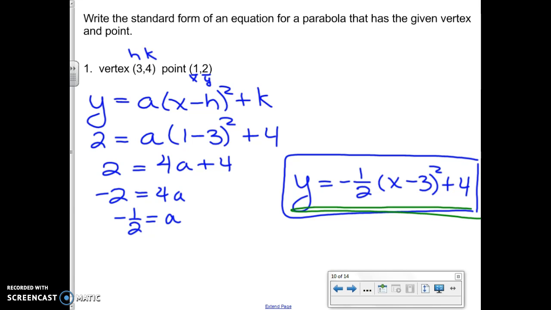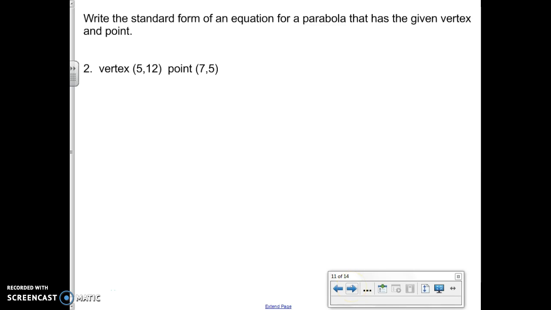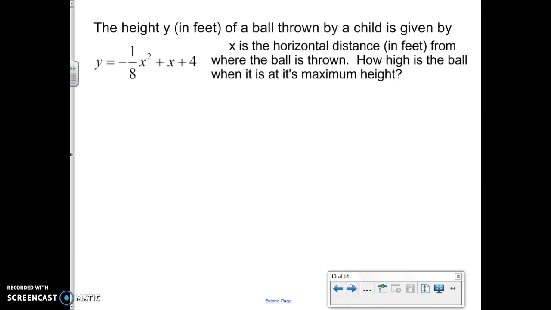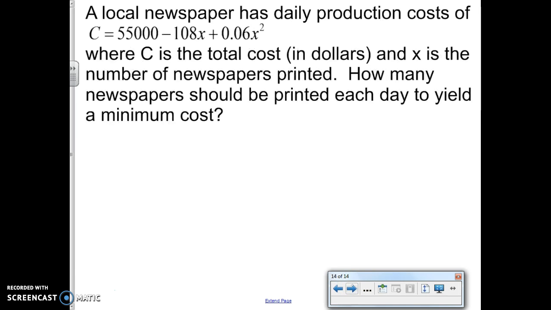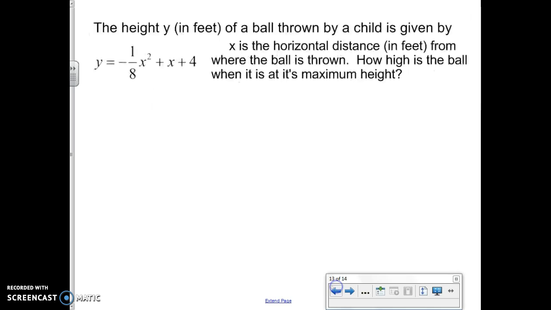Now, I think time-wise, that's about all I'm going to try to fit in for today. We do still have some other examples. I was going to run through a couple more, some with a little bit harder points to work on, but it's all going to follow the same procedures I did on the one before. And then we've got a couple real-life examples that we will come back to tomorrow. So I will be back to help you. Do the best you can. Go to Google Classroom and find your assignment. Good luck.